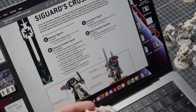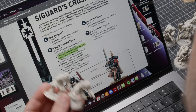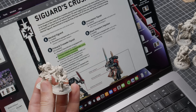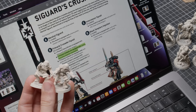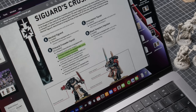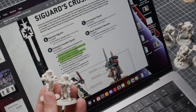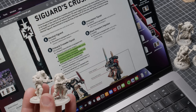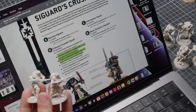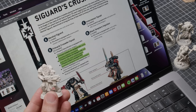Now let's check out my proxy choices. I replaced these two initiates with bolt pistol and chainsword for these two fellows wielding crossbow guns and some kind of daggers. A dagger isn't a chainsword, but a crossbow gun is cooler than a bolt gun. I replaced two initiates with bolt rifle with these two ladies with, well, what might as well be a bolt rifle. I got this fellow with a pyroblaster for the fellow with a pyroblaster.